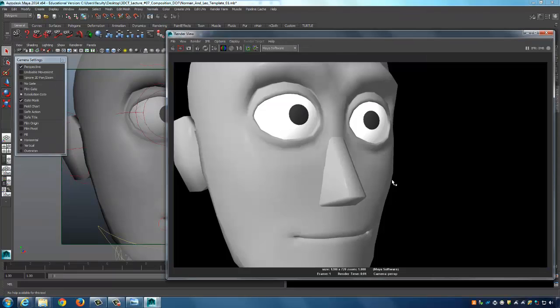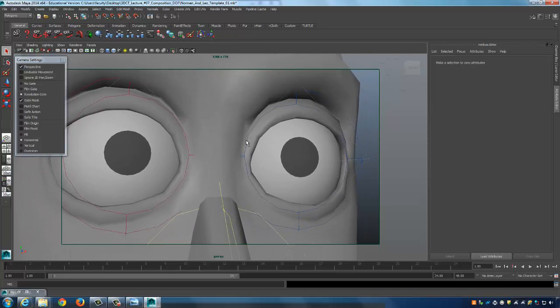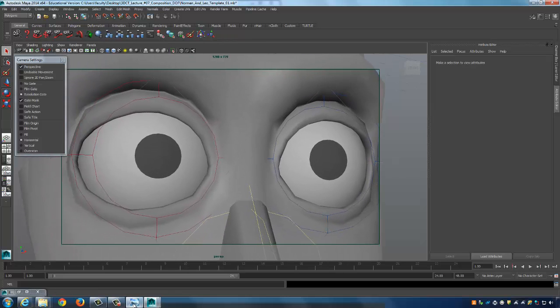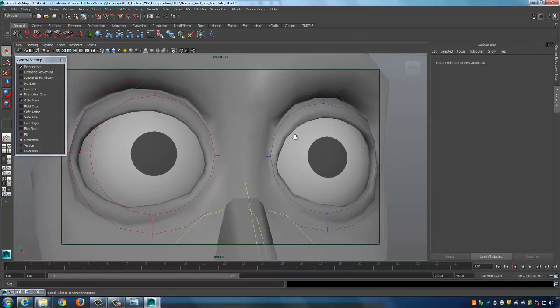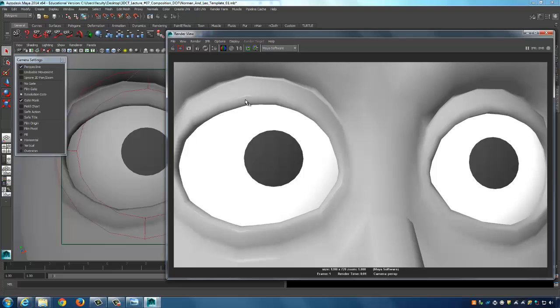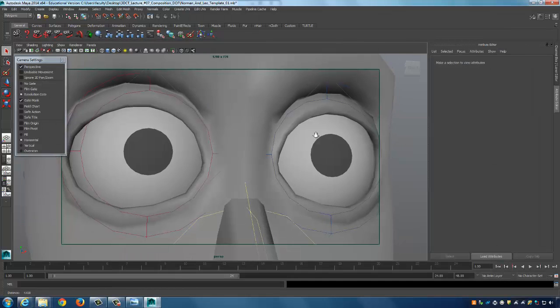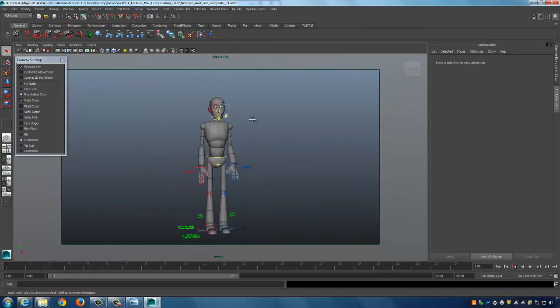This often gets confused. Extreme close-up gets confused with macro, or I've sometimes heard people refer to it as ultra close-up. The word I want to use for this is macro close-up, because what we're doing is we're getting right in there. So this is a classic macro close-up used in film, where we get right in to the character's eyes, full frame. This can also be used to feature things, like if your character's wearing a ring or a watch or something, you can do a macro close-up if you want to show off a detail that you want to generate or draw attention to. And those are the different types of shots that we have at our disposal regarding characters.